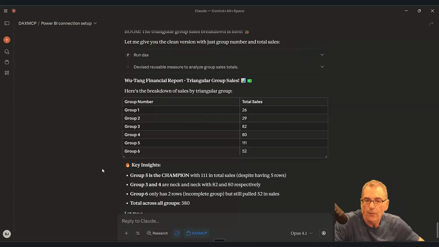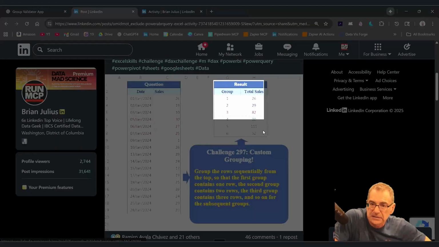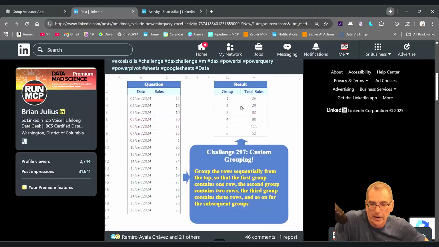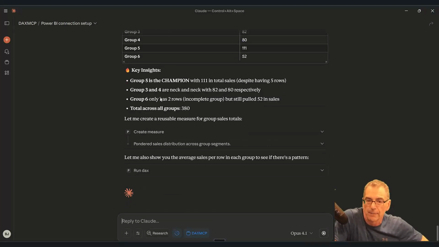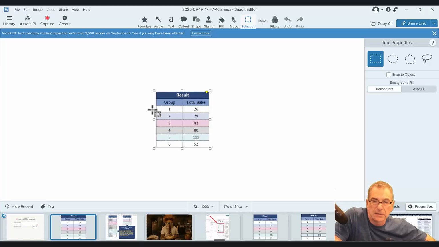Okay, and so now what we want to do is we want to go back to Omid's post, and let's take a screenshot of this result and see if this squares with what the measure produced was. So compare the results of the query above with the following screenshot. Compare row by row and indicate where there are any discrepancies. Also check the grand total of sales for each analysis. Okay, we just need to copy this.